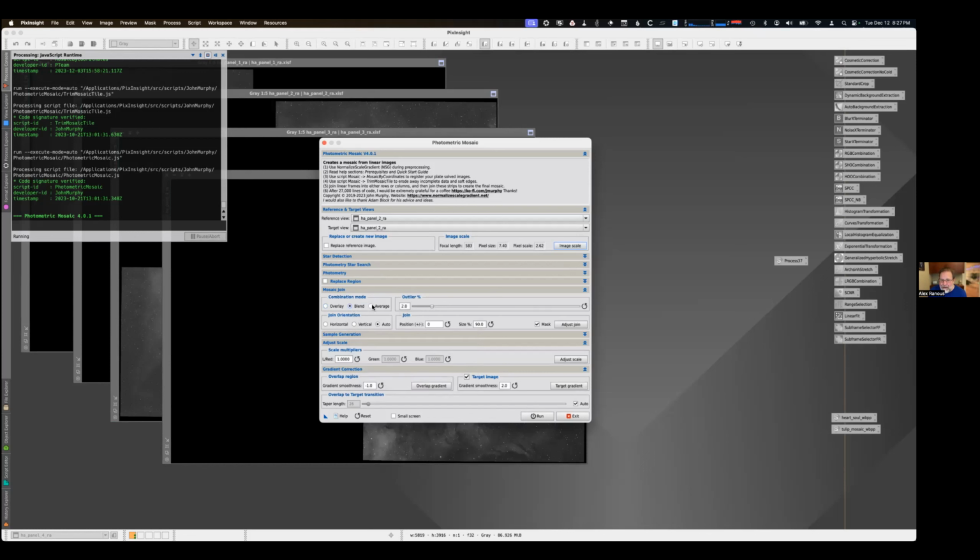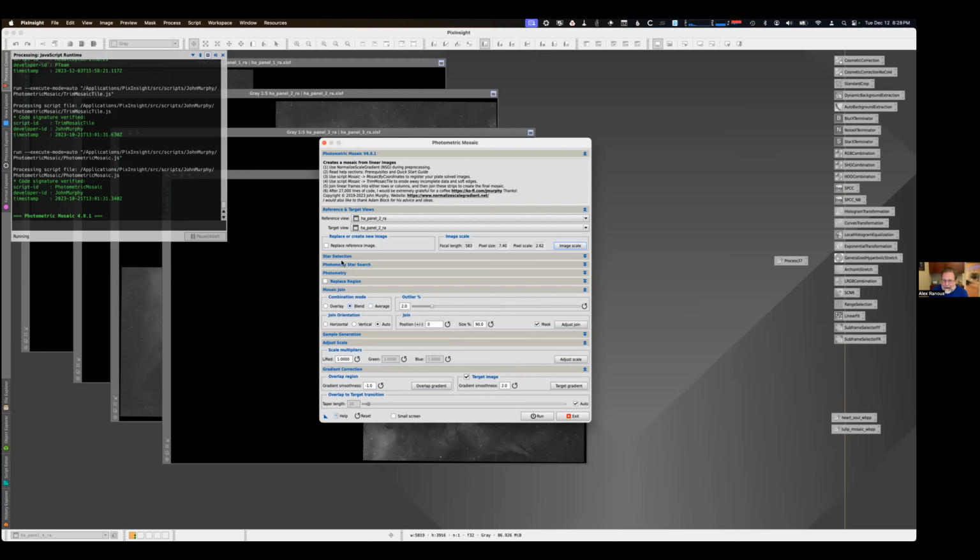You also have a blend and average mode. The blend mode dissolves from the reference view to the target view as it goes across the join zone. Average averages the overlap from each panel together. I found blend works really well for me, so I use that. But you can play with the other modes to see what works for you.